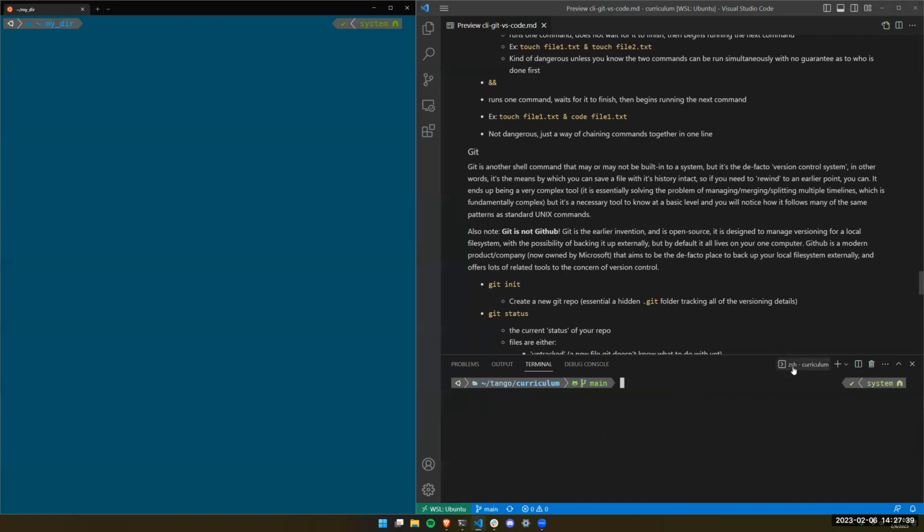Yeah, you see how here it's saying Z shell curriculum or whatever, and here it's showing me what looks like the same thing. So there's a good chance that this thing right here for you, which I made defaulting to my shell and to Ubuntu, is actually just looking at your file system. That's something we can work on in the install fest, but that is something we want to get right. That is a little weird for Windows, where Windows by default is going to assume your VS Code wants to interact with the Windows file system, and you kind of have to configure it to, by default, care about your WSL file system, which they are separate.